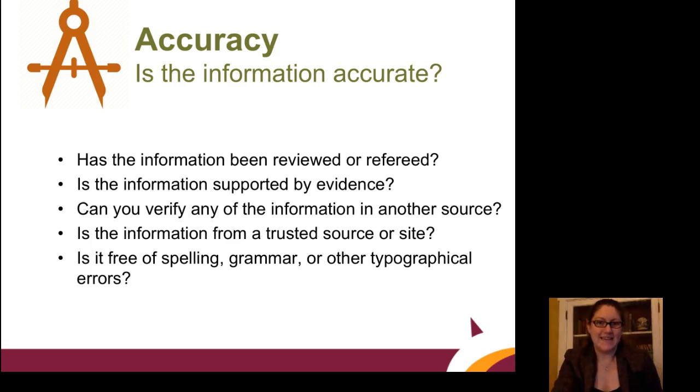Next, accuracy. Is the information accurate? Don't just assume that what you're reading is true. We've talked about this with evaluating news sources, right? This goes for all kinds of sources. Has the information been reviewed or refereed? If you're looking at articles, the best possible article you can look at is from a peer-reviewed journal.